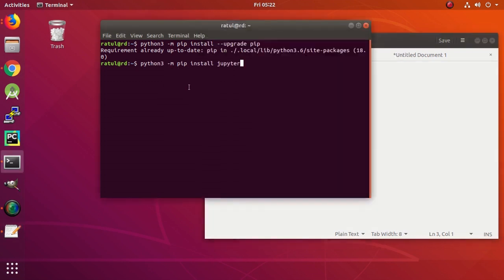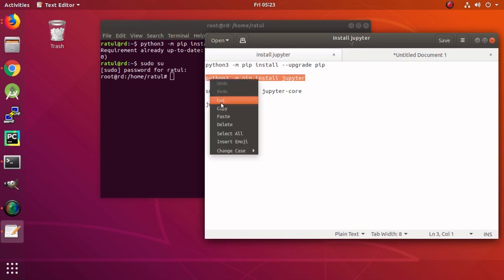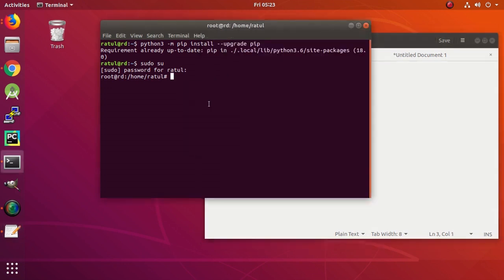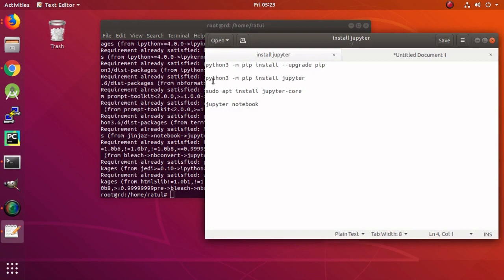While installing this one, you better be a root user. Then do this. I have already done it, so. And why I became a root user is that sometimes there could be permission issues.